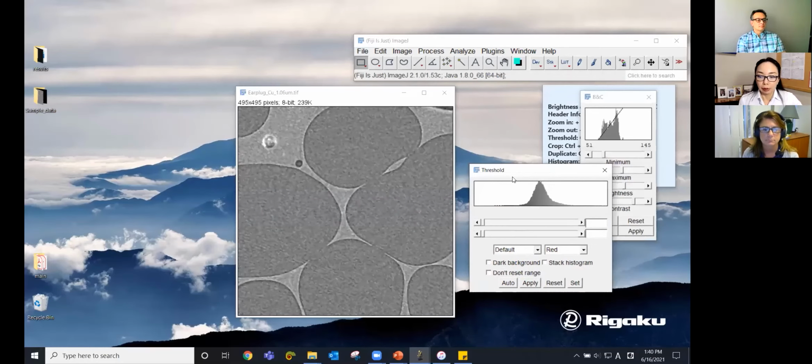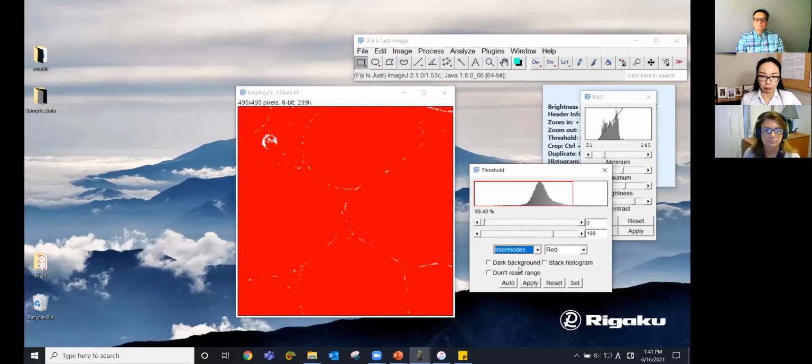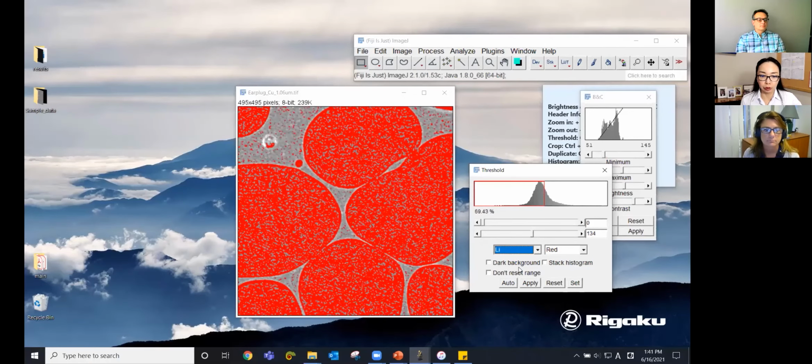If I just use regular thresholding to segment those two, you get something like this. This doesn't look too good. You have the gray holes in the air and also red bits inside of the polymer. You can change the algorithm, but no matter what you choose, it's not going to look too good. When this happens, the first thing you can try is to manually adjust this.